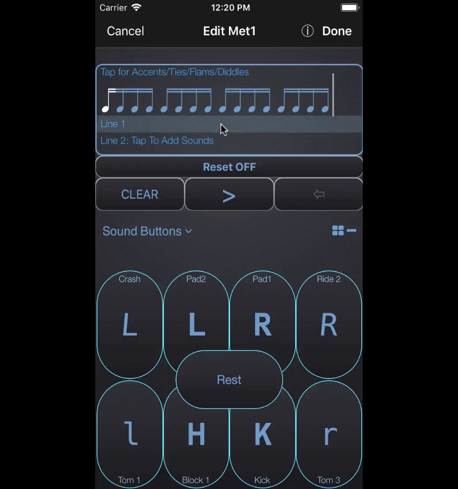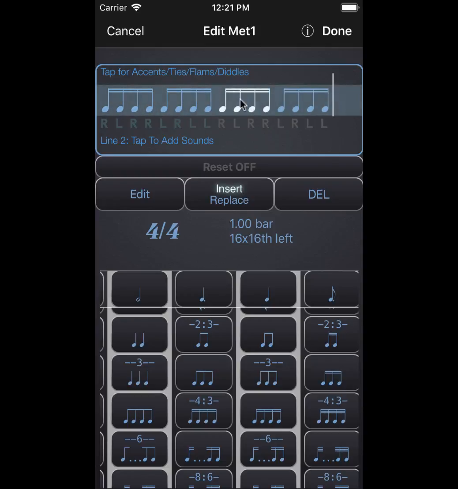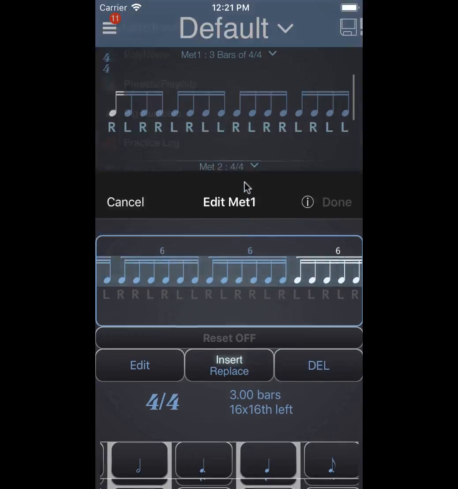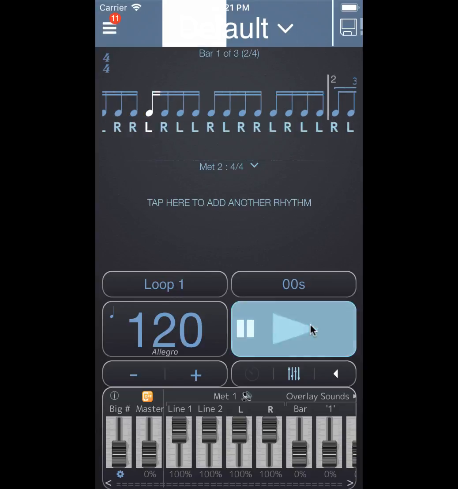So what I wanted to show you was you could have a paradiddle entered in here, but you can change this notation and it will leave the paradiddle sticking. So we've got 4 groups of 16ths, but then maybe you add some triplets, and then maybe you add some sextuplets, and this will just play the paradiddle over whatever rhythm.